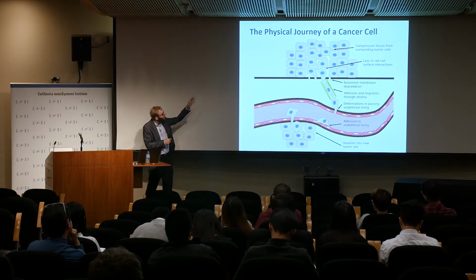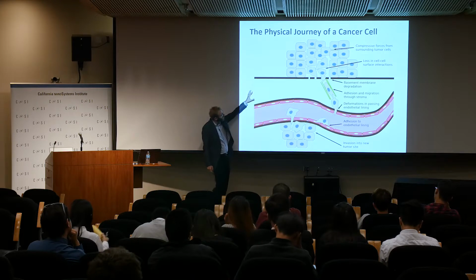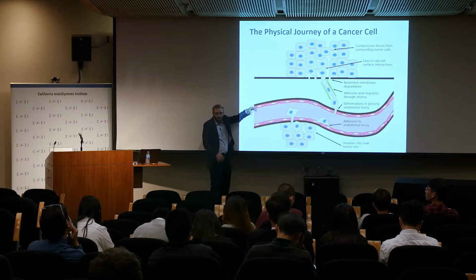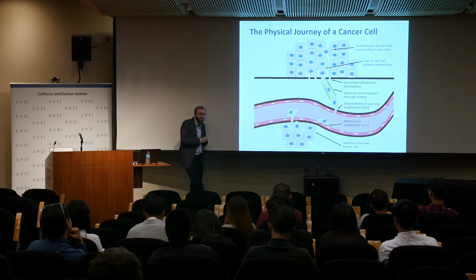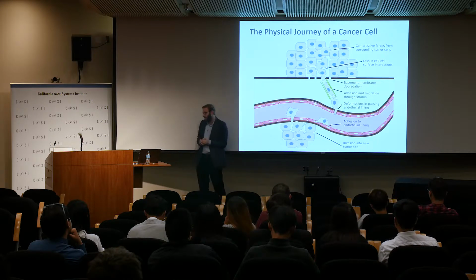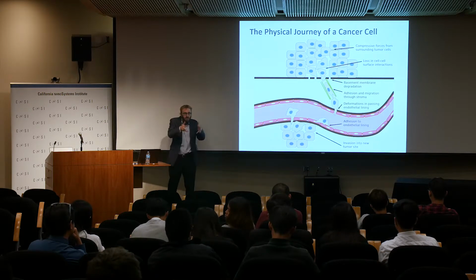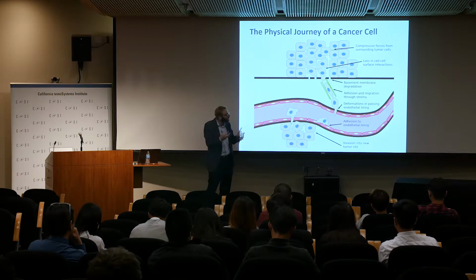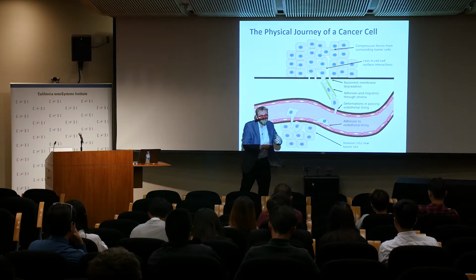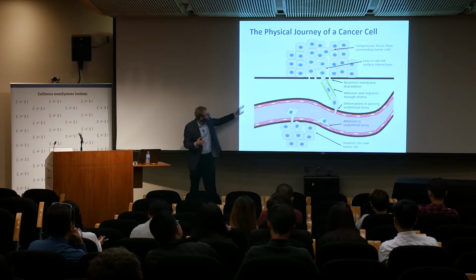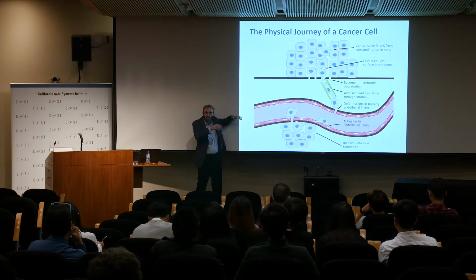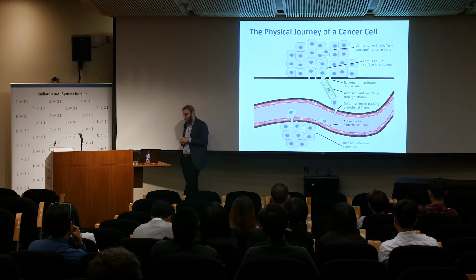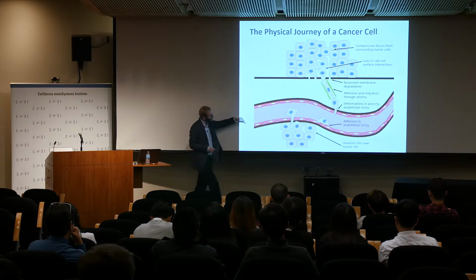An example is a cell that's invading neighboring tissue, what we call the extracellular matrix, this fibrous milieu of proteins that cells secrete around them. These cells have to squeeze through this matrix, so they have to be deformable, and they have to apply force to pull their way through it. They have to squeeze through this lining of our blood vessels that has both other proteins, smooth muscle cells in some cases, or endothelial cells, the cells that line the blood vessel, and get through these small pores and into the bloodstream.